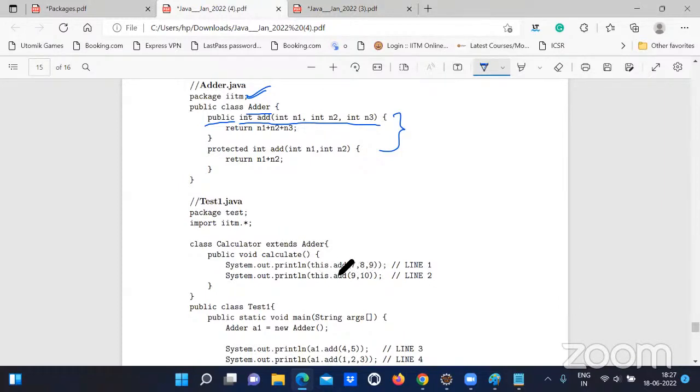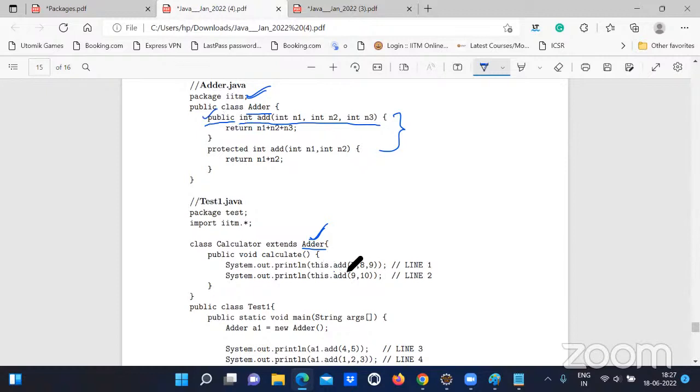Now here it is calling the add method. Actually, the add method is not present in this Calculator class, but in its parent class it is defined, and its access specifier is public.